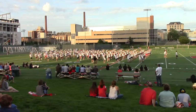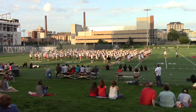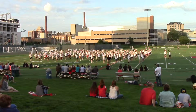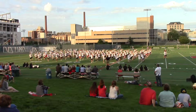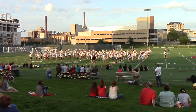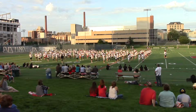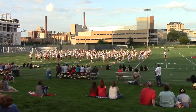1, 2, 3, 4, 5, 6, 7, 8. Keep those instruments parallel, please. Last one. Much better on the down. Well done. All right. Forward march, 4/8. Forward march, 4/8 at 120.